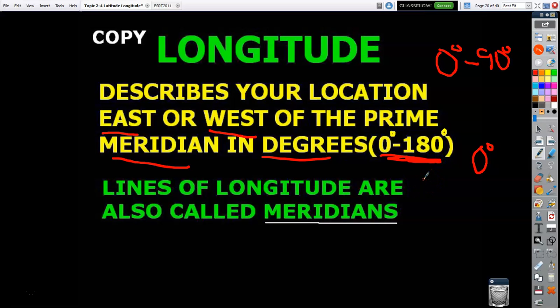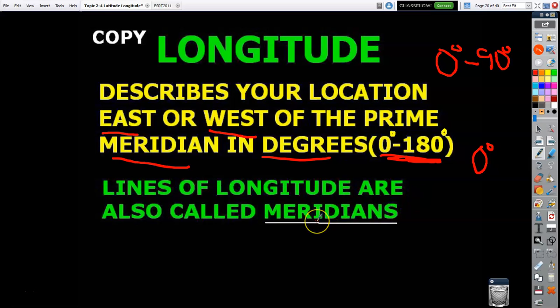Latitude lines, remember, are parallel. They stay the same distance apart. They never get closer or further apart. They're equidistant. Longitude lines, that's different. Longitude lines are like lines on a basketball. They kind of go with the curvature of the object they're on, in this case, the Earth. And so they don't stay the same distance. They actually get closer as you get to the top and the bottom, the poles. They're the furthest apart at the middle, the equator.